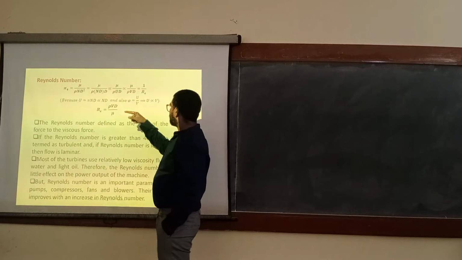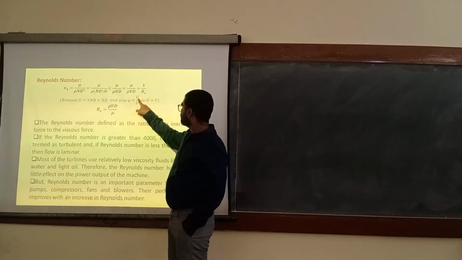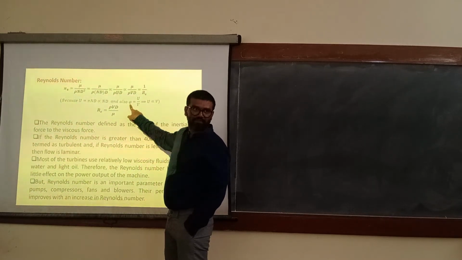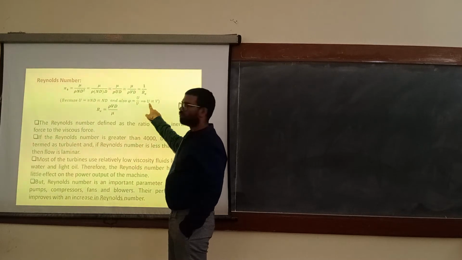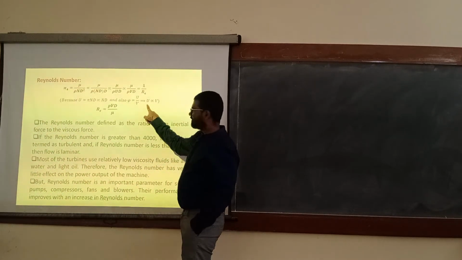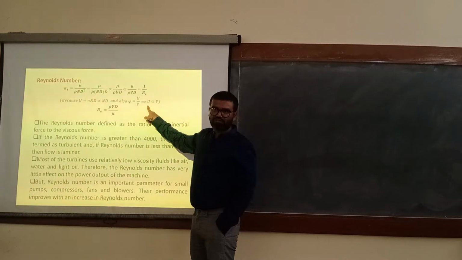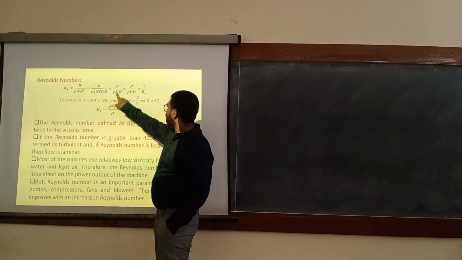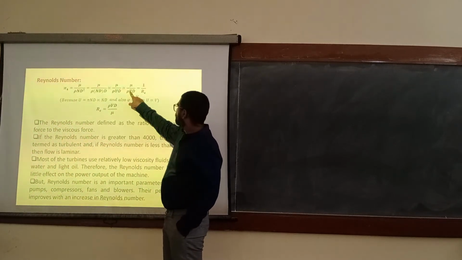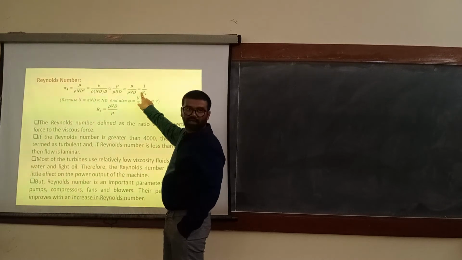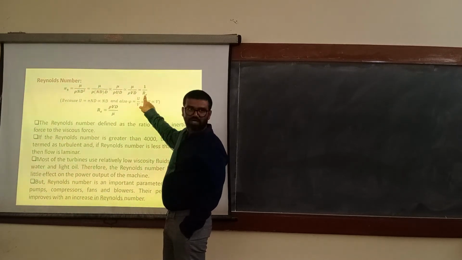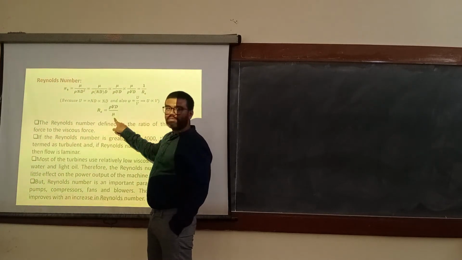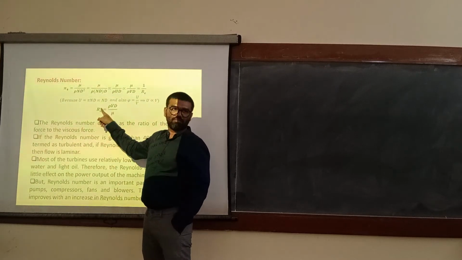But from the speed ratio phi, we have the ratio U by V. Phi is fixed for a given machine, which is also constant. Then U is directly proportional to V. U is nothing but the tangential velocity of the wheel. V is the theoretical jet velocity of the fluid. So in place of U, you can write it as V. Mu divided by rho V D can be written as the reciprocal of the Reynolds number, that is 1 by Re, or the Reynolds number is equal to rho V D by mu. This is the equation for the Reynolds number.